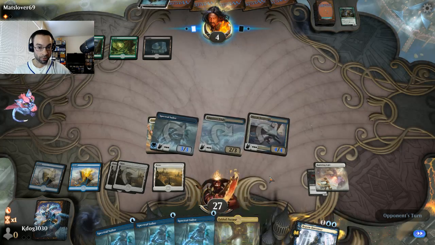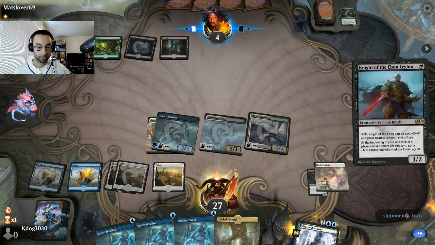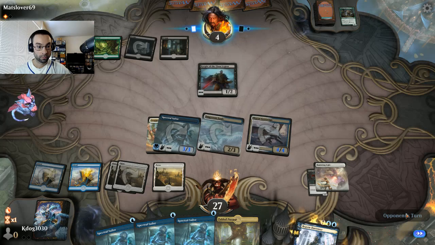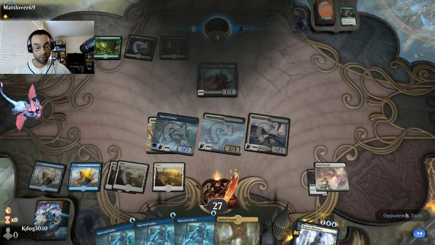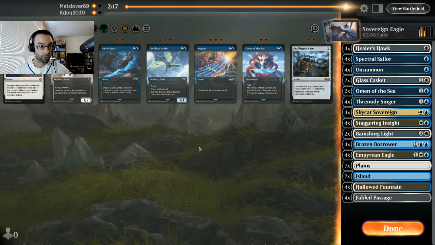This auto tapper is brutal. I should have noticed that. Tap the island. Just the knight. Okay. We found that little bit of interaction we needed, and we were able to get there. Sweet.